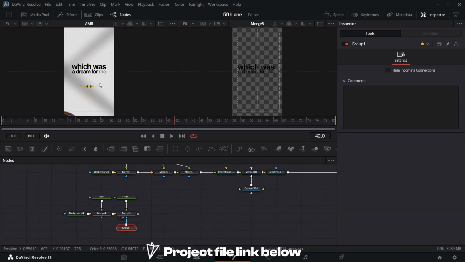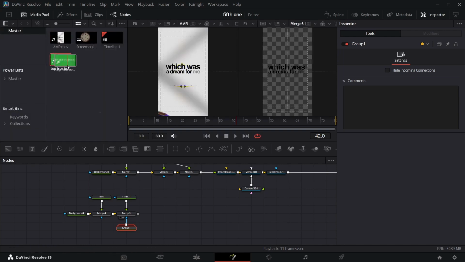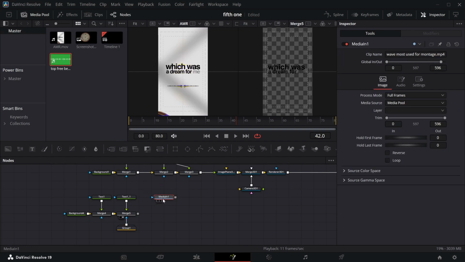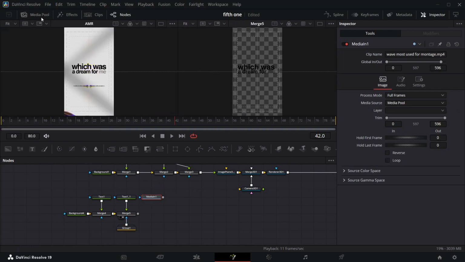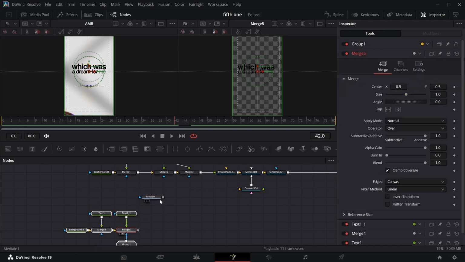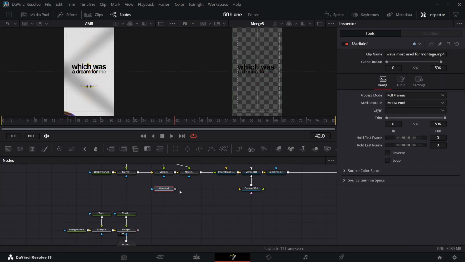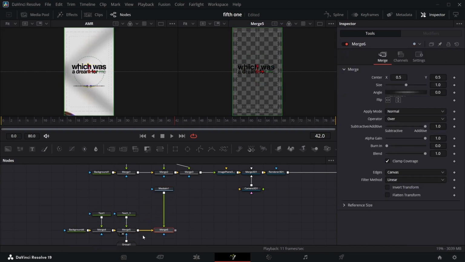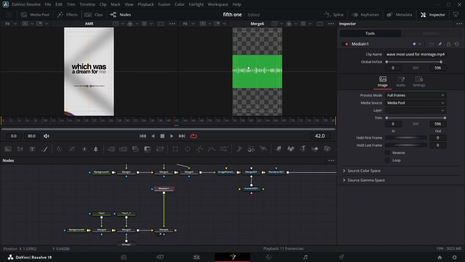Now that we are done with that, I'm going to add this audio waveform on the same image plane. So I'm going to have an audio waveform here. I downloaded it from YouTube. So I'm going to take this one down, and I'm going to take this one up here, connect this one here, make sure I am doing it here. Boom. So you see that it is a green screen.